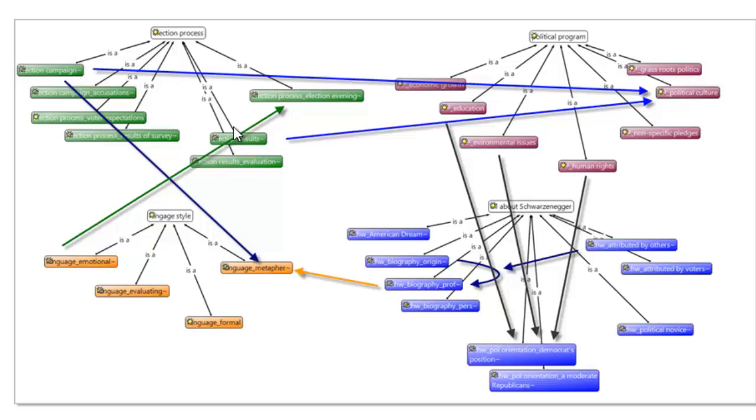Now we have something here on the election process, which is another example dataset, and the political program. So in the election process, what different aspects of a program were introduced, which language style, like media reports, is used to show this, and how is Schwarzenegger represented. I use this in my Atlas book, the Schwarzenegger example when he was elected governor in California. So that is the example data from the book Qualitative Data Analysis with ATLAS.ti.